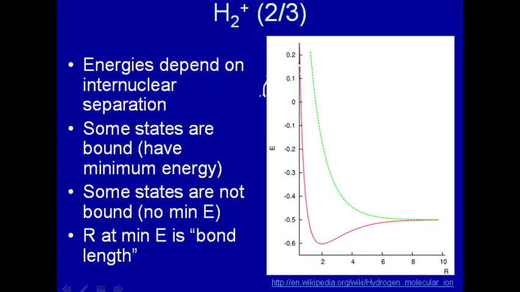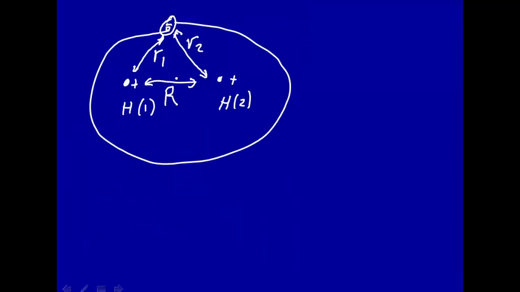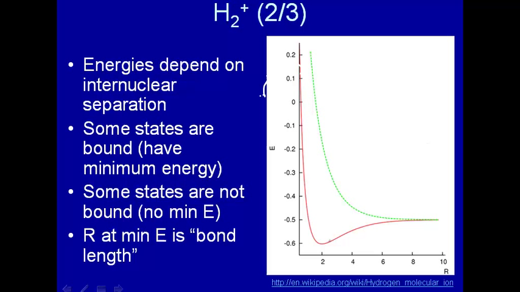But then if you start moving the two protons away, and solve the Schrödinger equation for each one of those distances, what you find is that the energy drops, and keeps dropping, and then it reaches a minimum. And now you're pulling the protons further and further away, past that minimum distance, and the energy starts to go back up again.